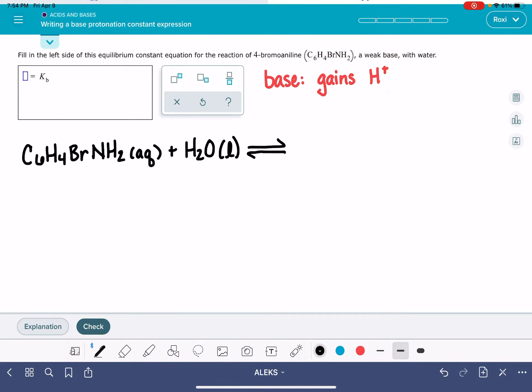When we write the product of this reaction, we're going to copy this formula down, but we are going to add one more hydrogen atom. So I'm going to put it on the end, C6H4BrNH3. So I've just increased the number of hydrogen atoms from two to three. And also, we're going to be gaining a positive charge. We started as a neutral molecule, and we're gaining a positive charge right there. And this product always, whatever this formula might be, is always going to be aqueous.